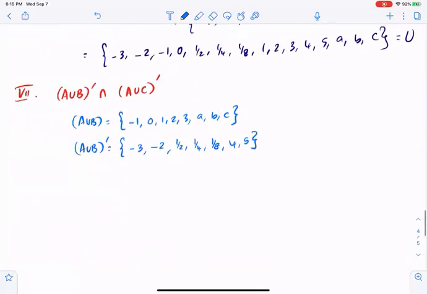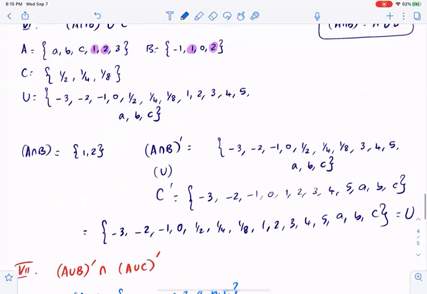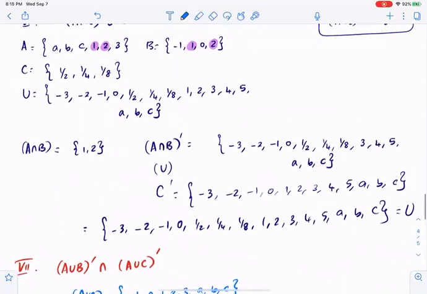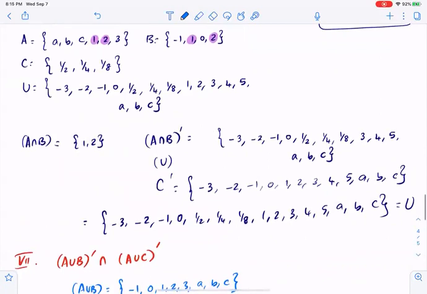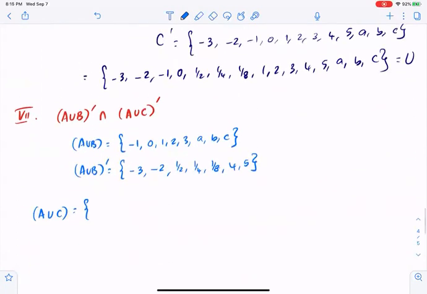In a similar manner, I could do A union C. So A is A, B, C, 1, 2, 3, and C is 1/2, 1/4, and 1/8. So A, B, C, 1, 2, 3, 1/2, 1/4, 1/8. And I would like to find the complement of that.